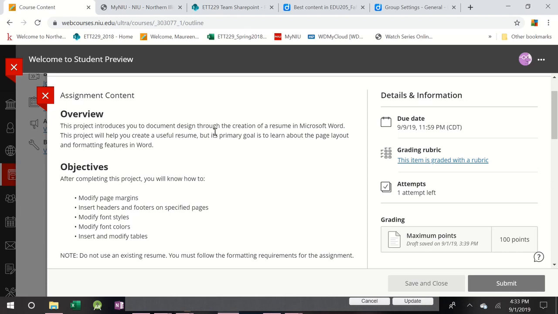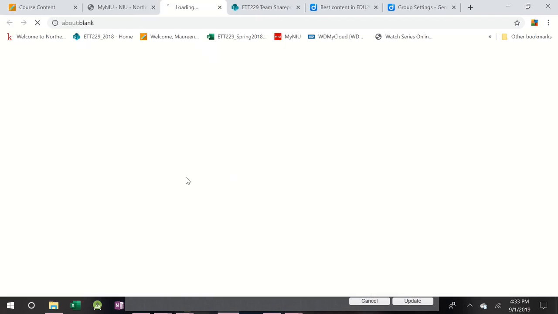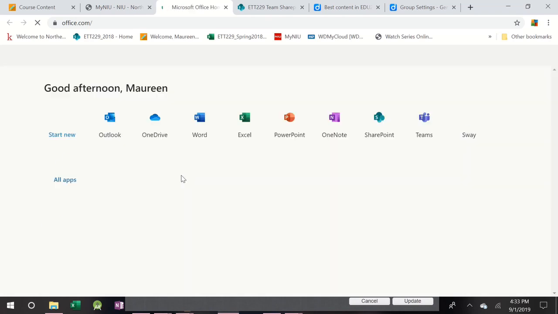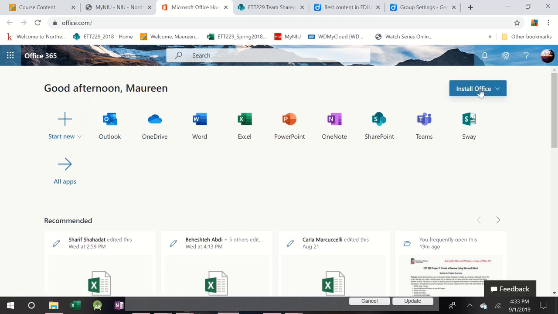If you want to know how to do that, you just go to your My NIU page, click on your email tab or link in that box. And then what's going to happen is if you are signed in, you are going to see your Office 365 navigation elements. Over in the upper right hand corner, you'll see a button that says Install Office.